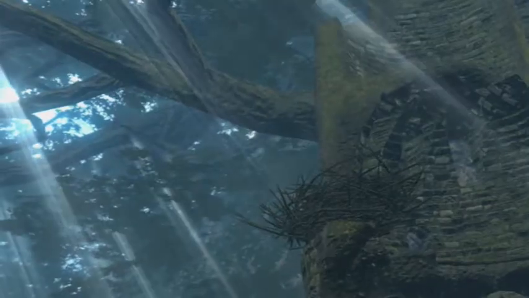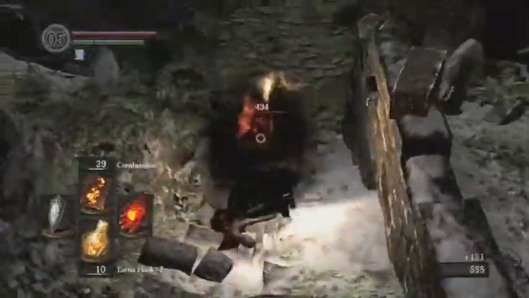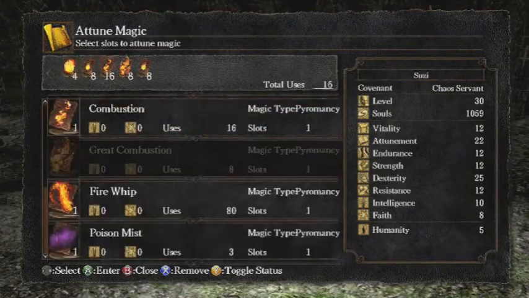What happens here is probably one of the most frustrated I've ever been in this game, especially with the fact that Titanite slabs are so rare. I think you can tell what's going to happen. So make it through, head down. I want to take out the Stray Demon. It takes me a few attempts, I'll tell you that now.